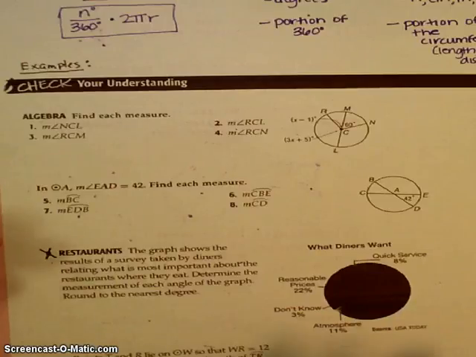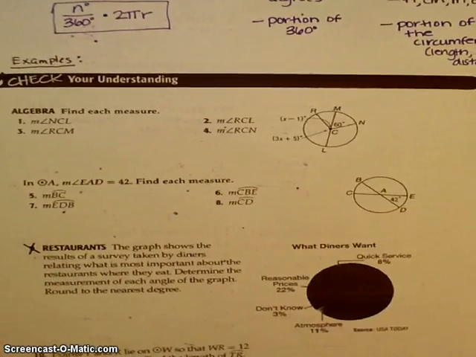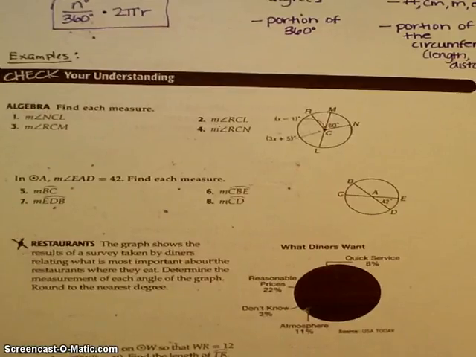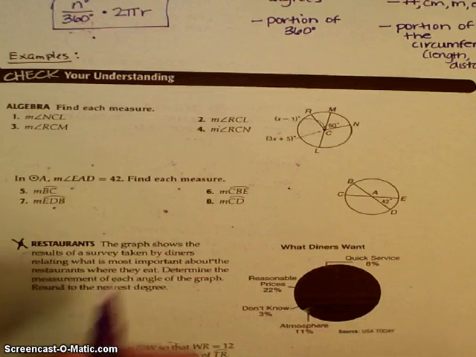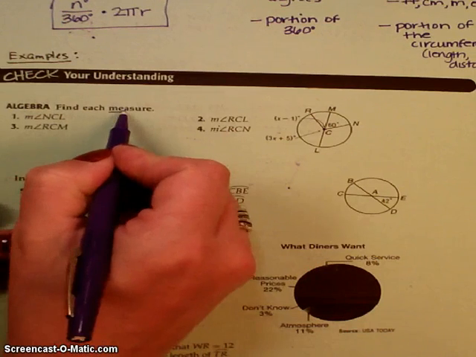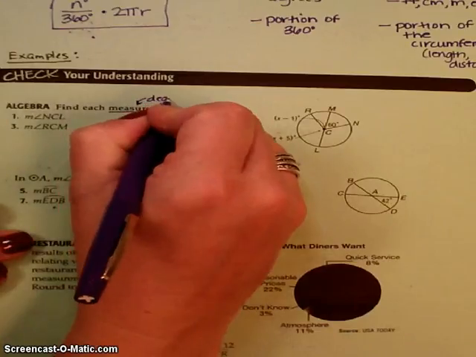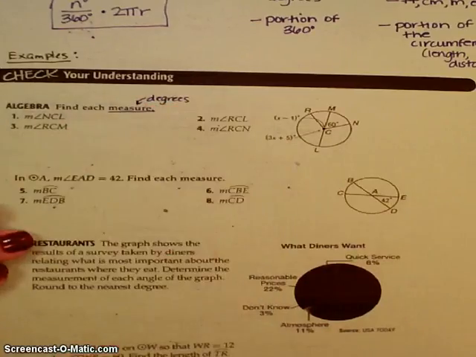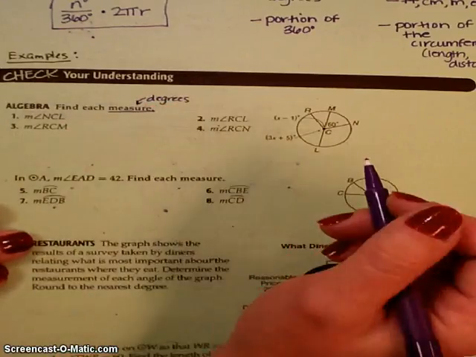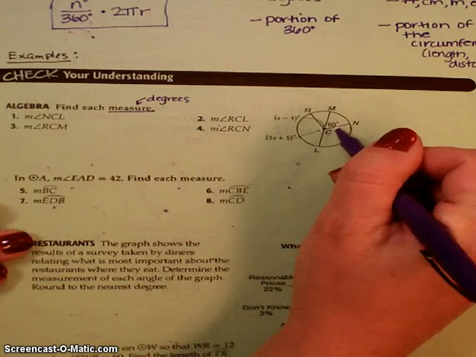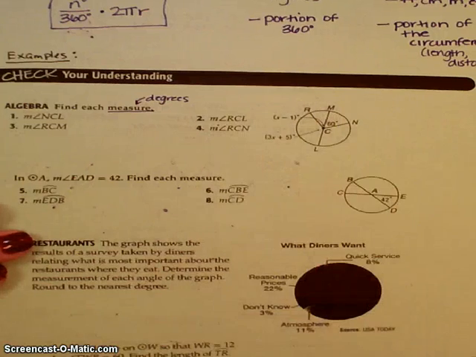Okay, so the rest of this then will just be the examples. This shouldn't take us too long, just to go through a couple of these and show you how this stuff is used. So for these first few, and you have this sitting right in front of you, it says to find each measure. So measure means degrees. Notice it didn't say length, it said measure. So that means that we are going to use the central angles to figure out some arc measures and vice versa.